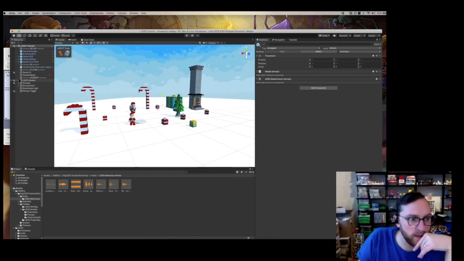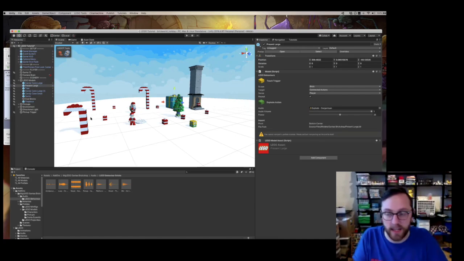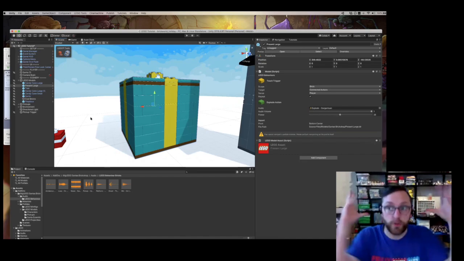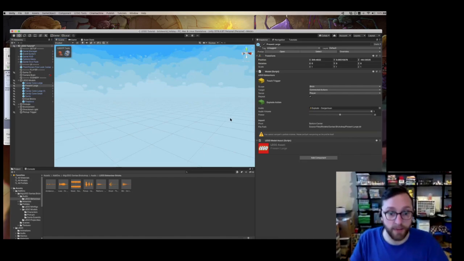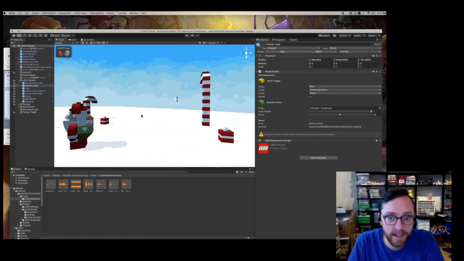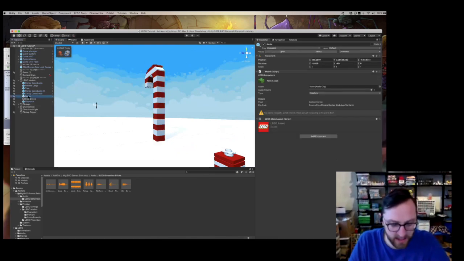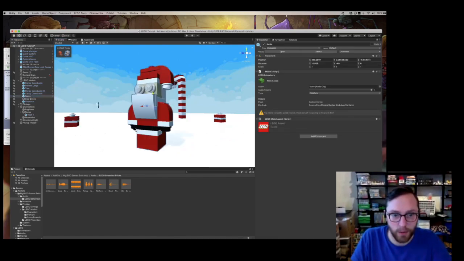But now I'm going to go under Lego models, go to that present large, and press the F key, because what's really cool about pressing the letter F in Unity when you have something selected is that you focus in on it. So I could be way out here looking at nothing, and if I press F, it goes back to the present. Look over at this candy cane, but oh wait, I want to go back. Where's Santa? Click Santa, press F. Oh, it's not working now. Oh, I clicked too hard. So be here, press F. Click Santa, F. Now we're looking at that Santa.